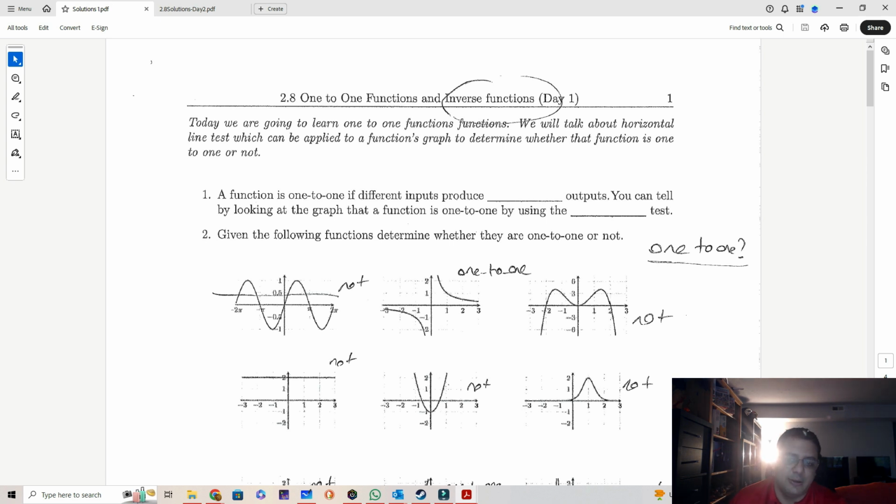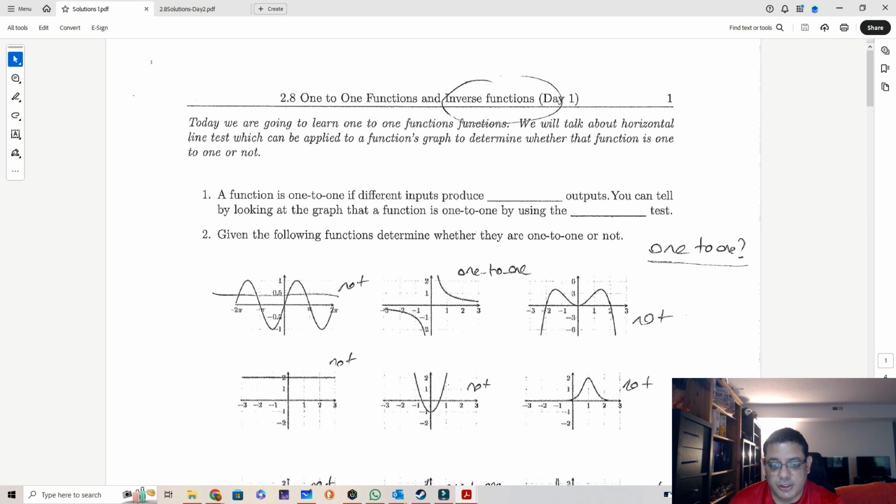And that's precisely what I'm showing here. Notice with this first function, you can draw a horizontal line, and you're going to find out that this height, like 0.5, has multiple points that correspond to that same height. In the same way, this one is not going to be one-to-one because if you draw a horizontal line here, you can see that it touches more than two points.